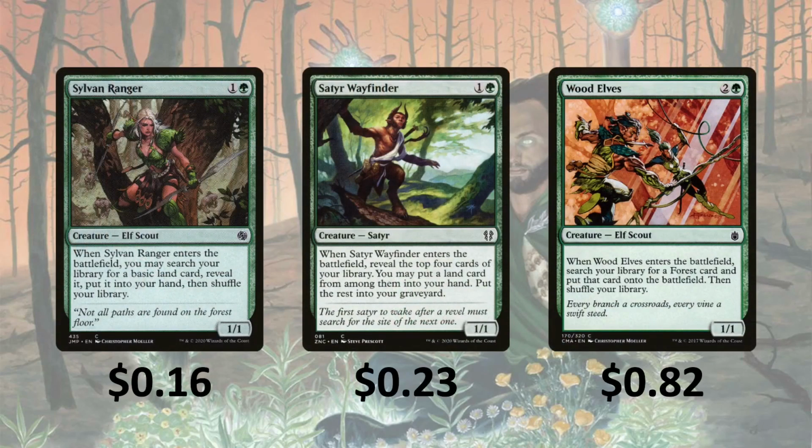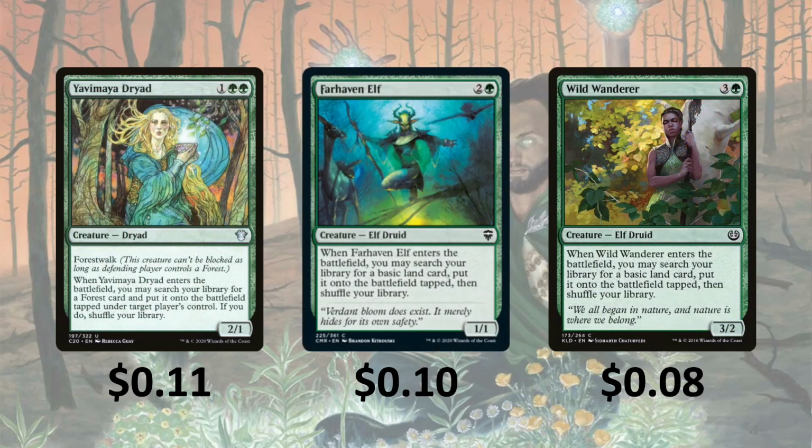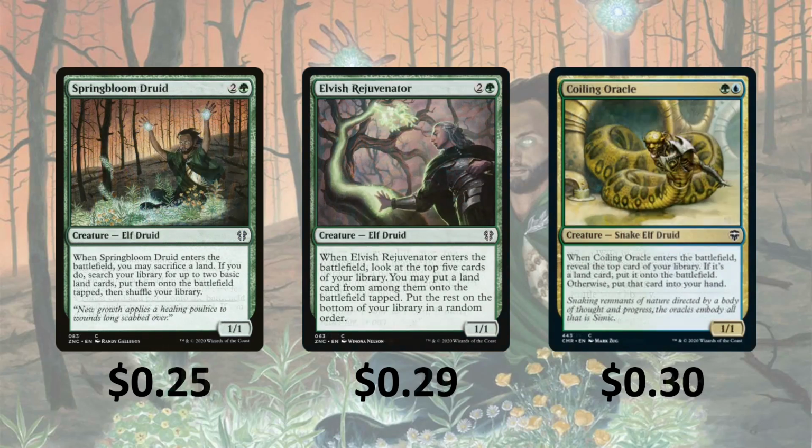Sylvan Ranger, when it enters the battlefield, you get a basic land into your hand from your library. Satyr Wayfinder, when it enters the battlefield, you reveal the top 4 cards of your library and put a land card from among them into your hand. Wood Elves, when it enters the battlefield, you search the library for a Forest and put it onto the battlefield. Yavimaya Dryad has Forestwalk, and when it enters the battlefield, you get a Forest onto the battlefield tapped. And Farhaven Elf, you just get a basic land on the battlefield tapped, and Wild Wanderer is the same.